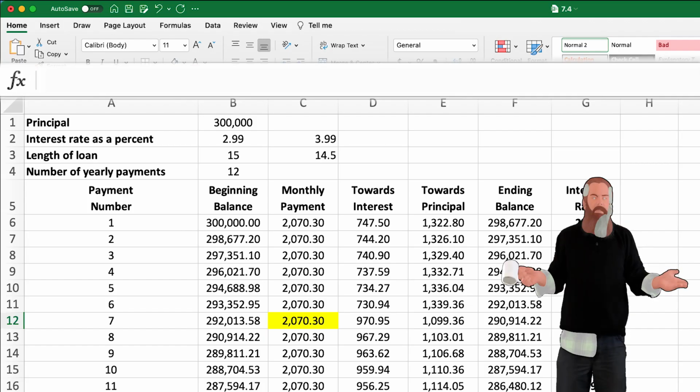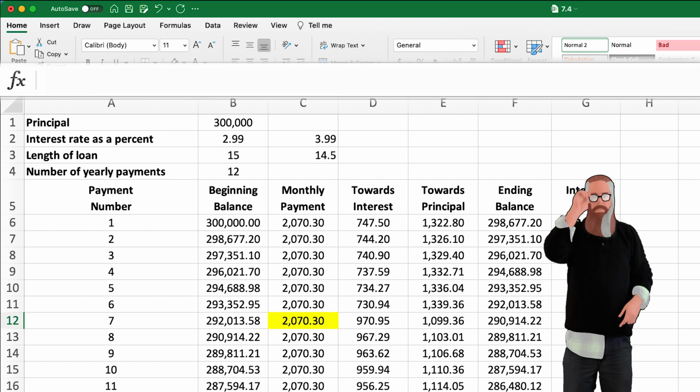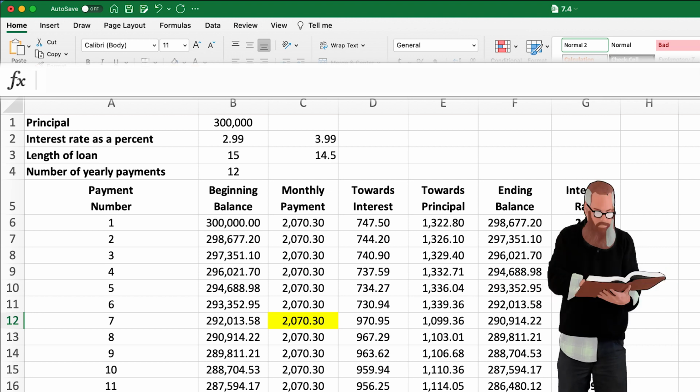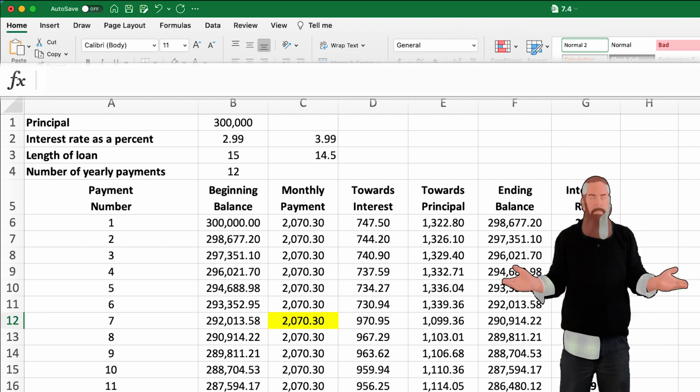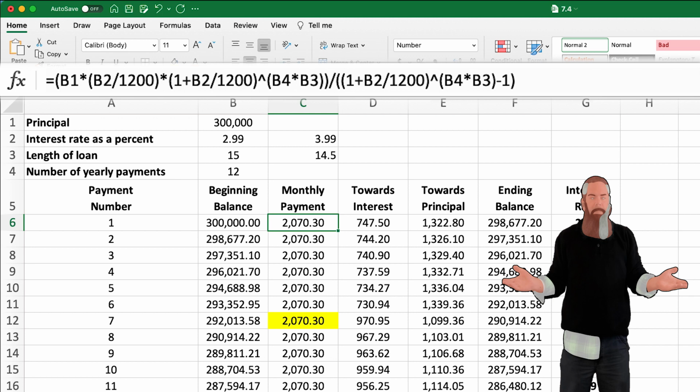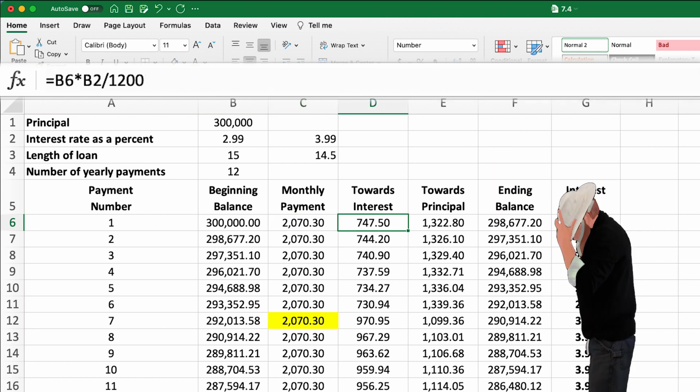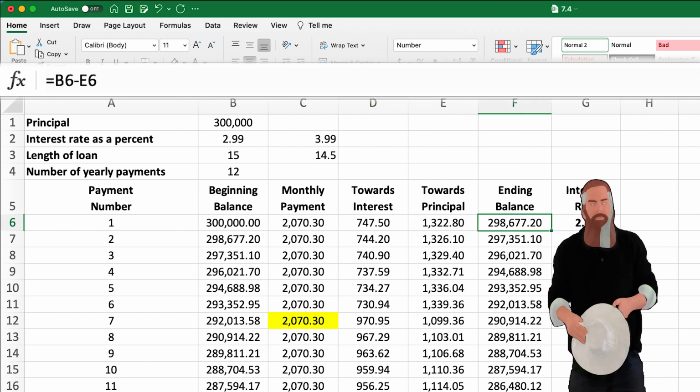In the spreadsheet, you need to adjust the formula for payments 7 through 12. You're going to enter the interest rate 3.99% in cell C2 and the length of the loan to 14.5 years in cell C3. Adjust the formula in row 12 so they use the adjusted interest rate, length of the loan, and the current principal balance. Then copy those formulas into rows 13 through 17. So here we can see the changes that I made to the C6 column by looking in the command bar. Here are our changes to D6, the changes to E6, and F6.